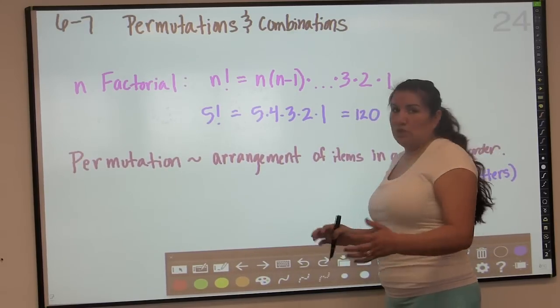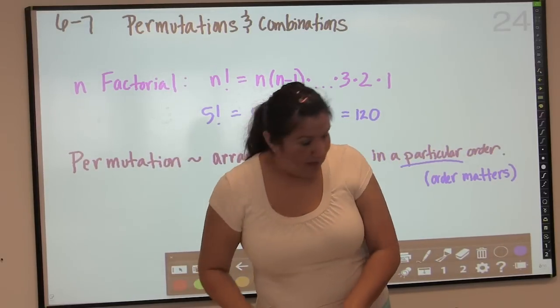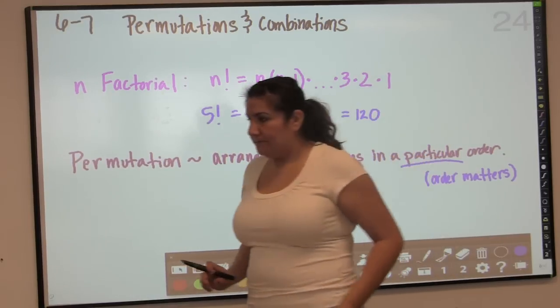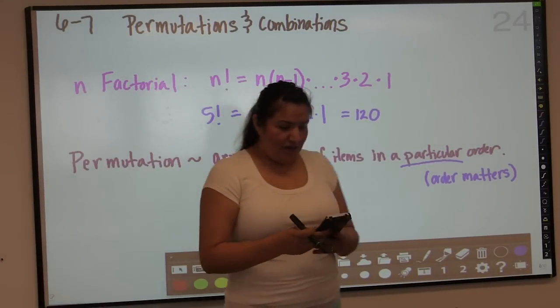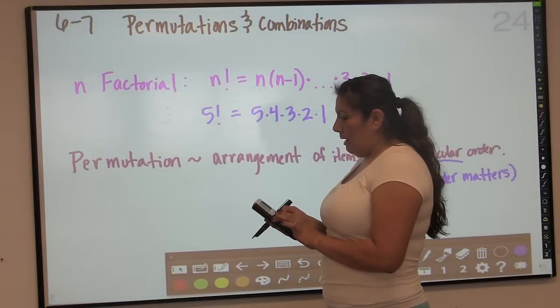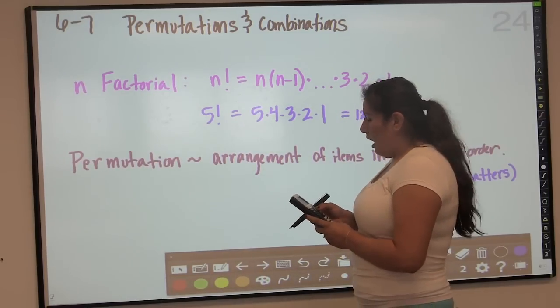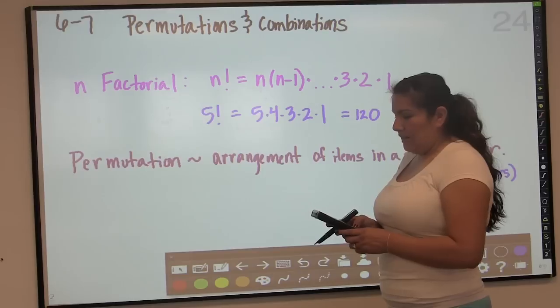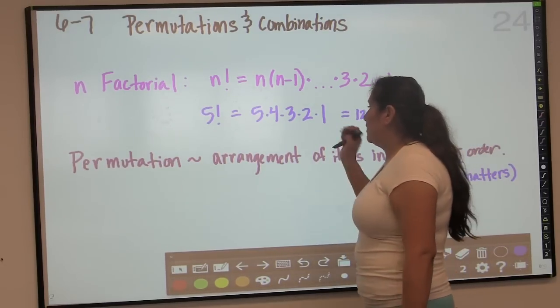I just need you to understand how to work a factorial. Also, there is a way to get your factorial off of your calculator. On the calculator, it has a math option and then a probability option. In that probability menu, you will see option 4 for factorial, and you can calculate it on the calculator as well. But I just need you to be familiar with factorials.